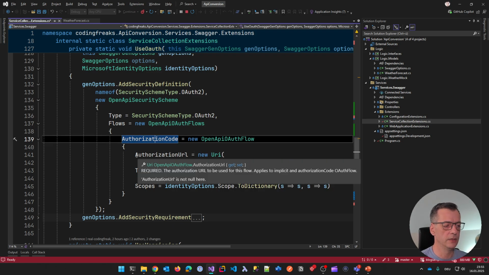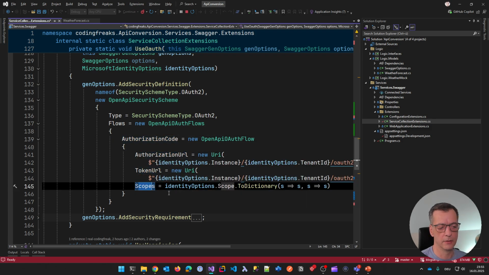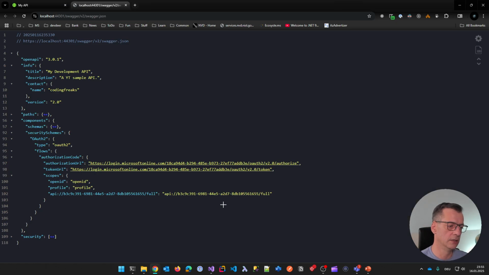That means you need to provide an authorization URL, a token URL, and optionally the scopes of your API, so that it knows what scopes it can use. This is what it looks like in the end. So we provide three scopes: OpenAPI, OpenID, profile, and this.